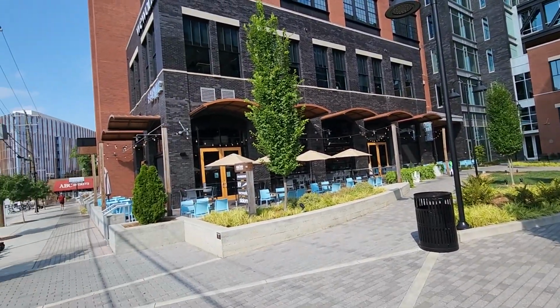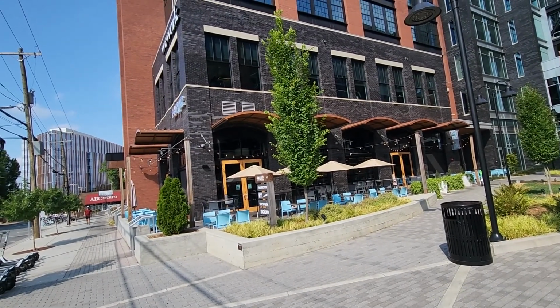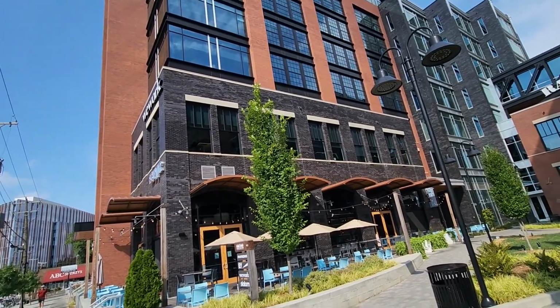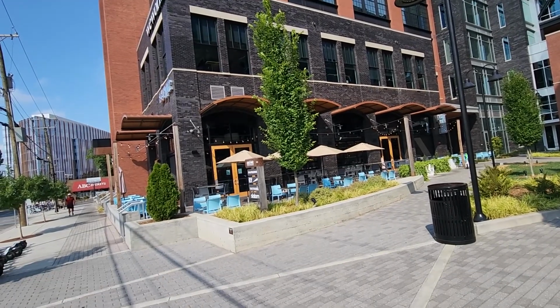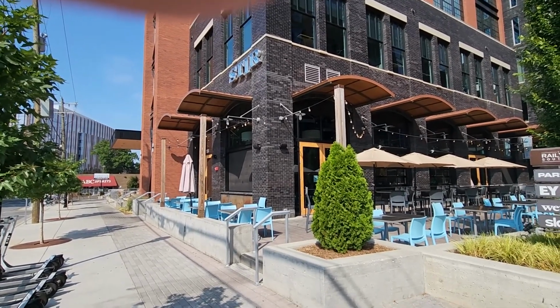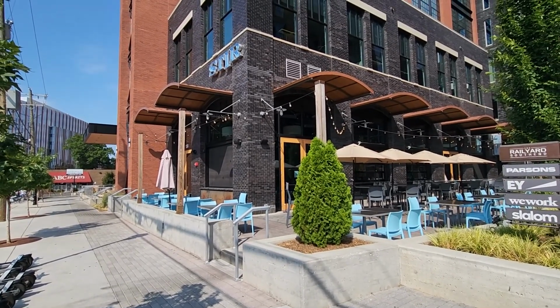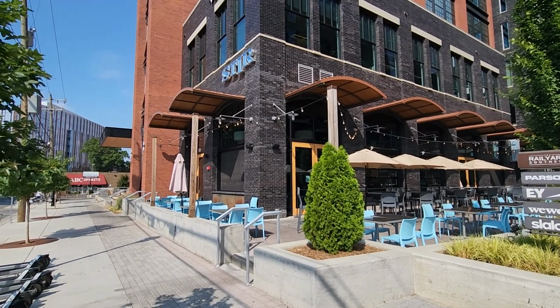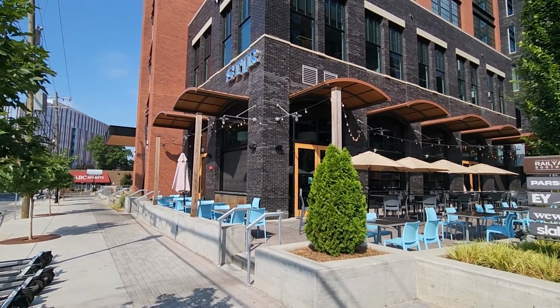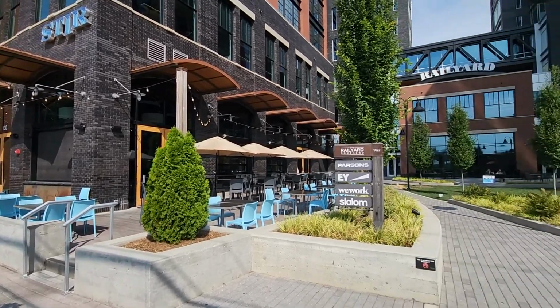And this is another restaurant here. WeWork. Looks like WeWork is up top there. Looks like a different place, but down here, let's see what this is. So it looks like it says Stir, S-T-I-R. I wonder if it's, makes sense. It would be a steak place maybe, but it's definitely, I love the theming here. Just the black brick really pops out. You get the lights here, plenty of outside eating. But yeah, this is the Brickyard.